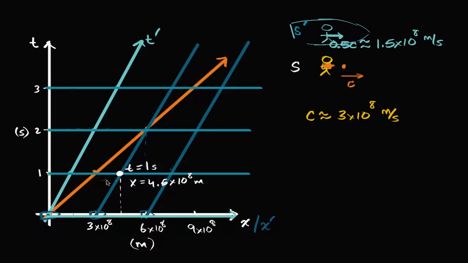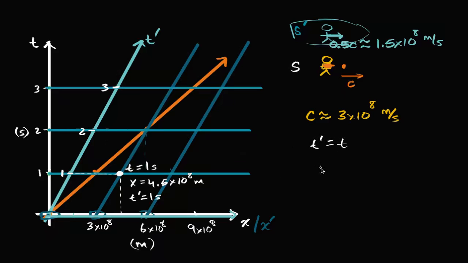Well, to figure out Sally's space-time coordinates, we go parallel to the x prime axis and see where we intersect the t prime axis. But that's still t is equal to 1 second. This is t is equal to 2 seconds. This is t is equal to 3 seconds. So t prime is equal to 1 second, t prime is 2 seconds, t prime is 3 seconds. So t prime is equal to 1 second still. And so in general, we can say that t prime is going to be equal to t.